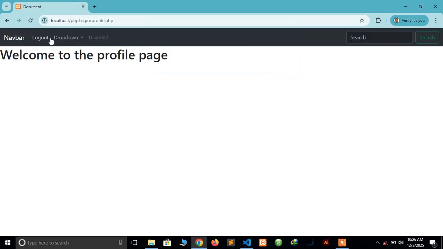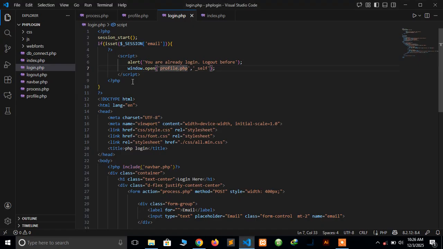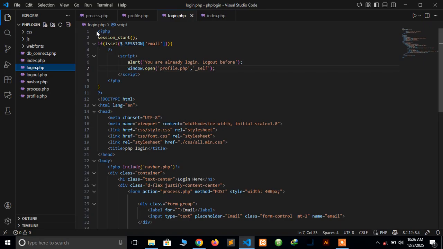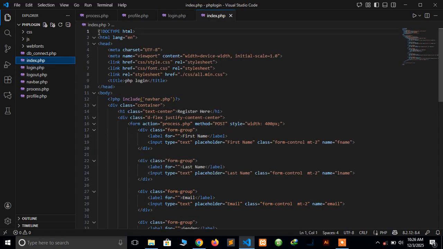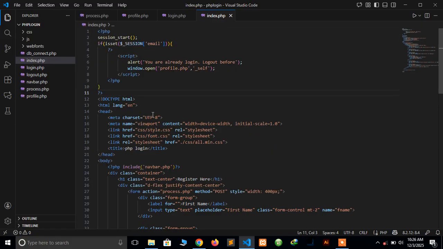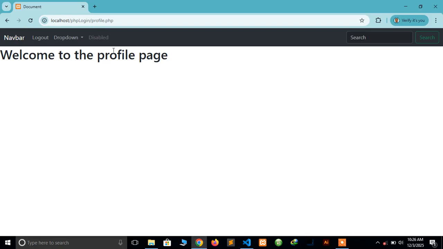So let's go to our sign up page. Ours was on the index, I think. Okay, index. Okay, so let's put the same code on the index page too. And the same thing will take effect there. So let's say index and the same thing: you are already logged in. Okay, so everything is working nicely.